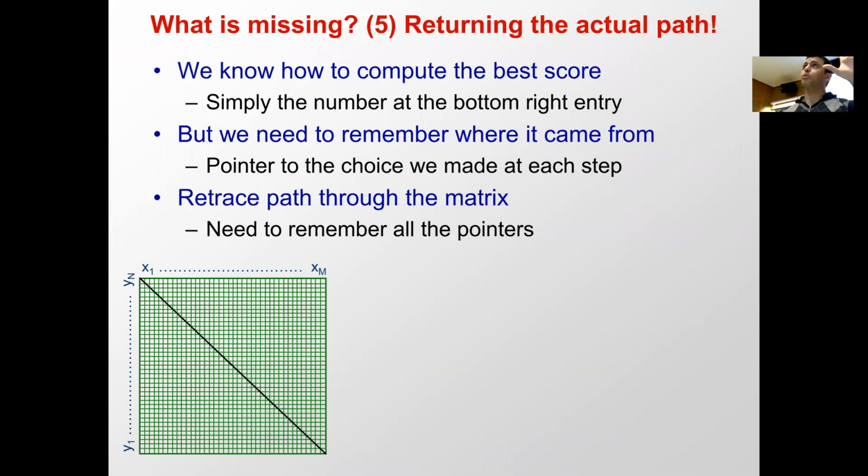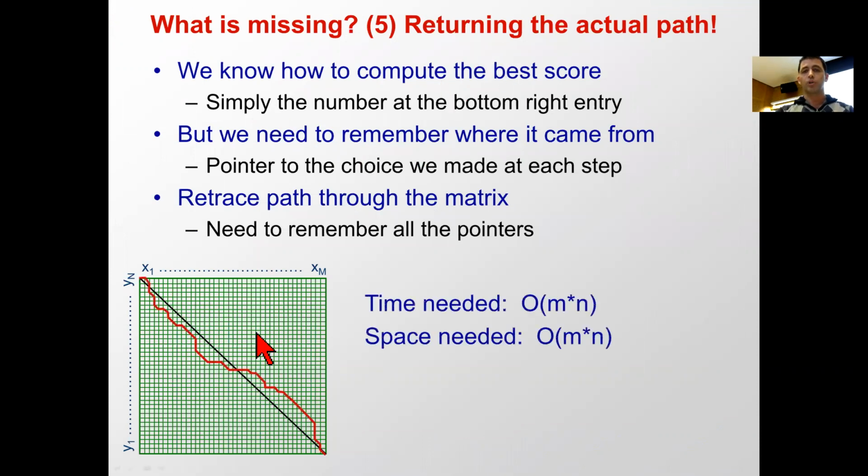So that was computing the optimal solution and then tracing back. The trace back basically needed to just remember these pointers. And to remember the pointers, you needed to actually store the entire matrix, okay? Whereas for computing the score, I could get away with less, right? How can I compute the score at the bottom right? All I need to remember is 2 columns, because every single time I'm done computing that column, I will not need this one anymore to compute the next one and the next one and the next one, right? Who's with me so far? So that means that I can compute the optimal score in linear time, sorry, linear space.